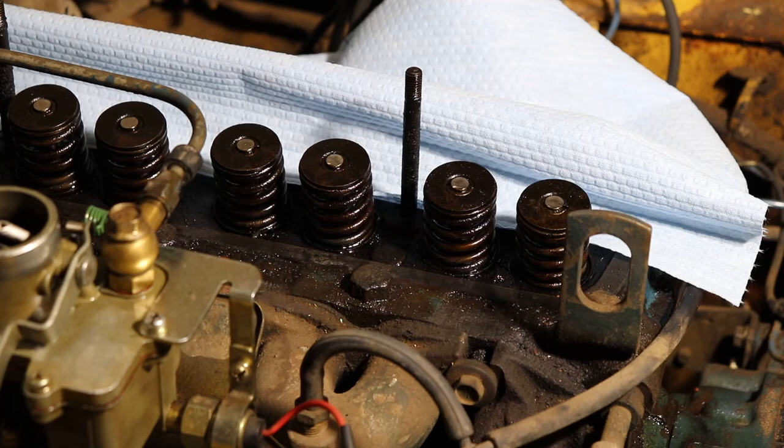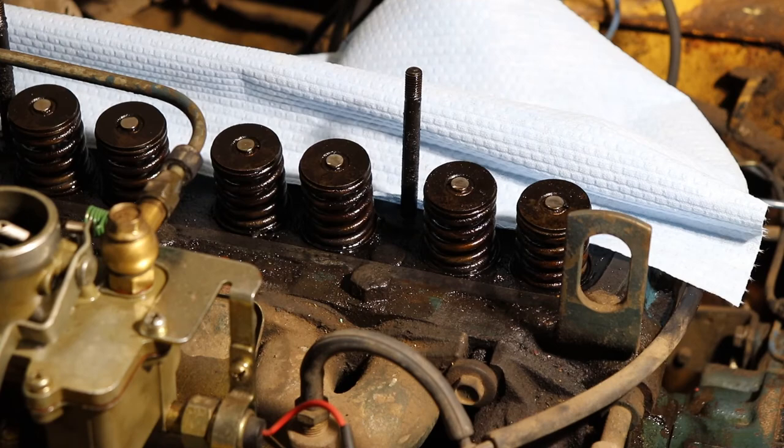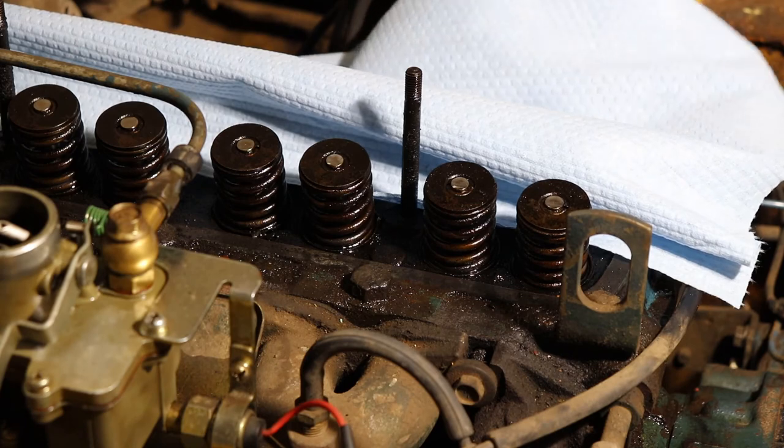This valve core is being stubborn, doesn't want to come out of there. It's kind of strange. Might have to destroy it to get it out. Nope, got it. All right, so at this point, I'm going to put the adapter back on. It's clear through, there's no more valve stems in it. Place this in through the spark plug hole.